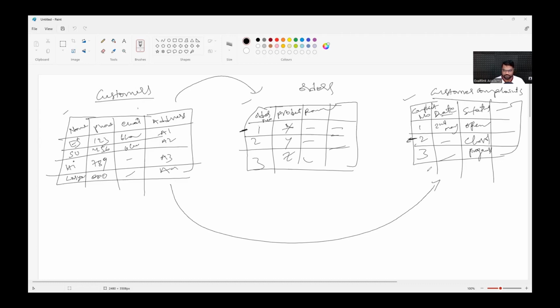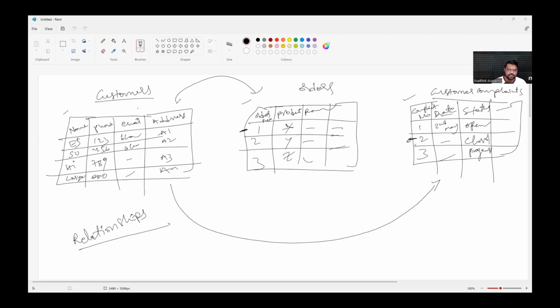So now we know that instead of keeping everything in a single table, if you divide it into multiple tables, everything will be good. That is the best practice. But in order to identify one table's data with another table, how can we do that? We can do that with the help of relationships.